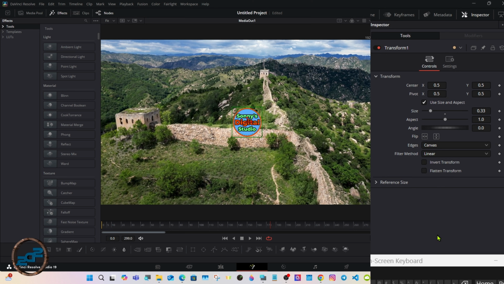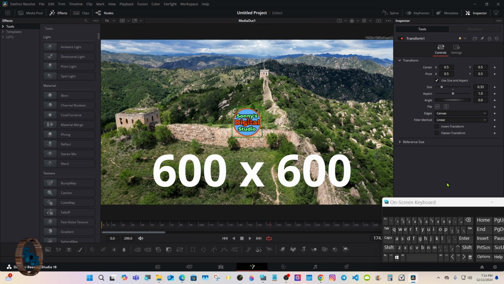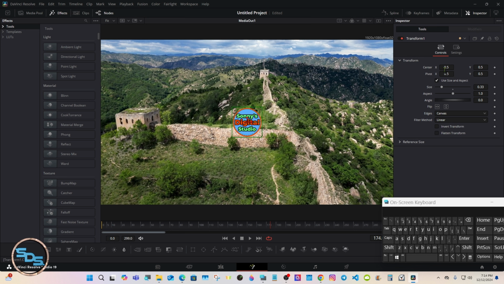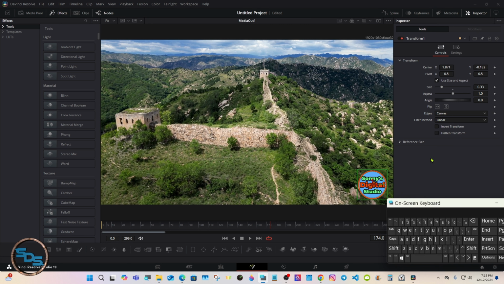Set yours accordingly. I think this one is right around 500 by 500. All these controls will be in the macro. So if you do put a different logo on, you can resize it and move it around.